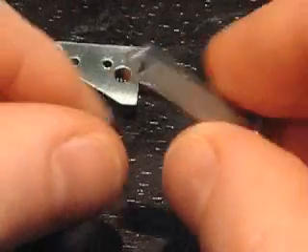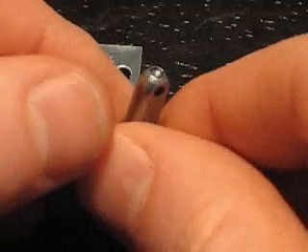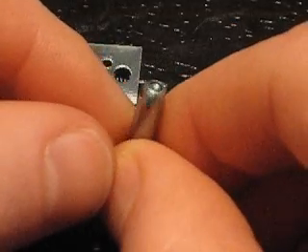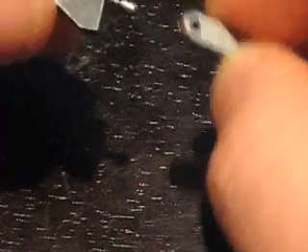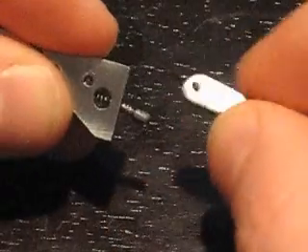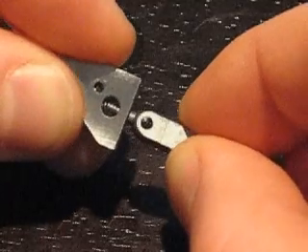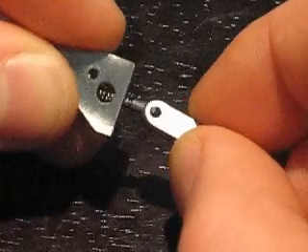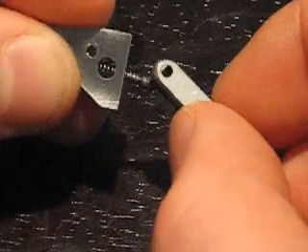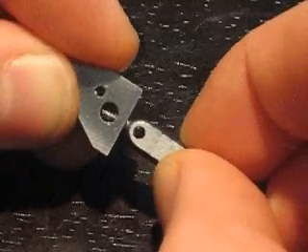The other part that I modified is the latch. You can see there's a hole that's about a sixteenth of an inch deep. I put this on the lathe and turned that hole with a center drill — I'll show you that in a later video. The way these parts go together is that it fits onto there, and when you click it open, that holds that piece from rotating out. When it's in this position, that's what helps it slide into that recess in the latch.